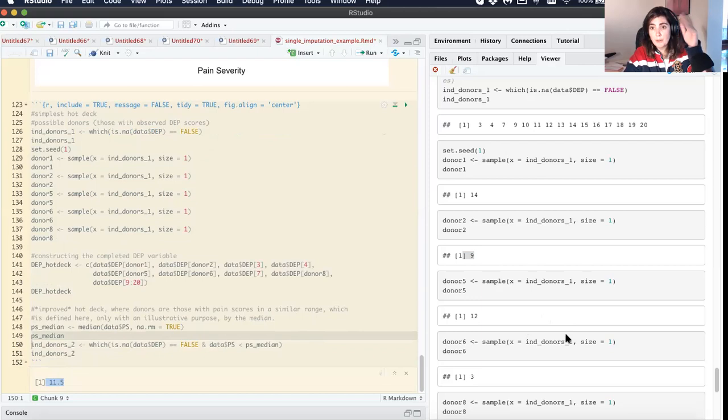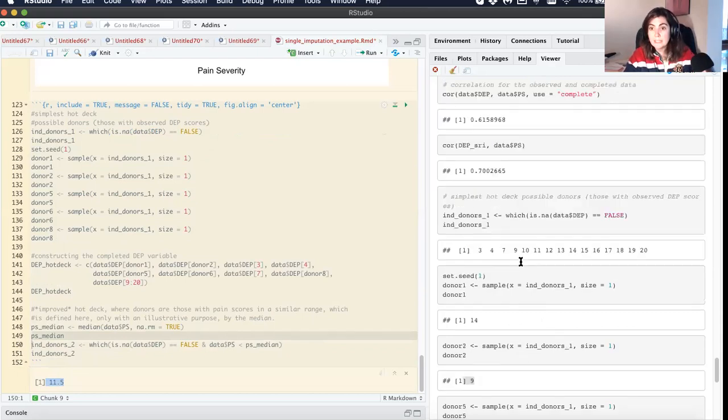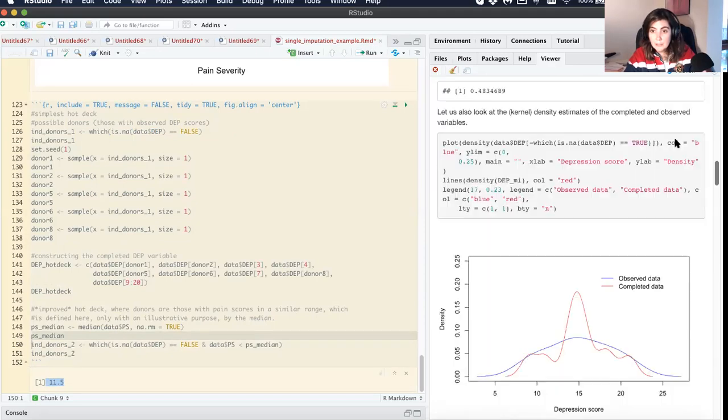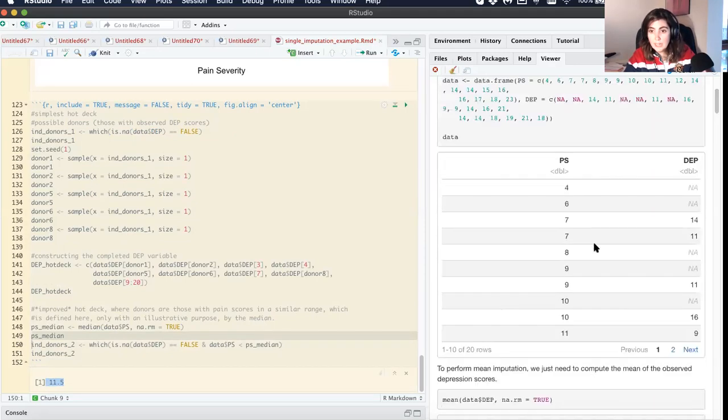What I have done before is I just picked up one of the individuals regardless of their pain score, and now I will randomly pick up one that falls in this category, that has a pain score lower than 11.5.